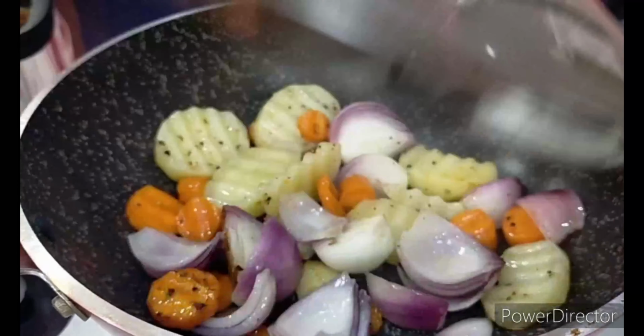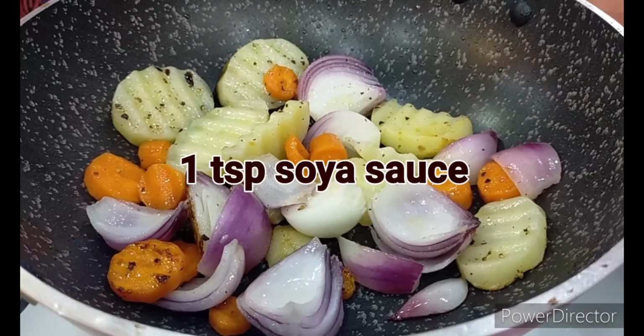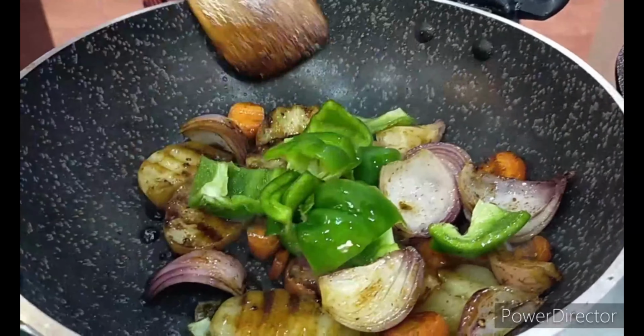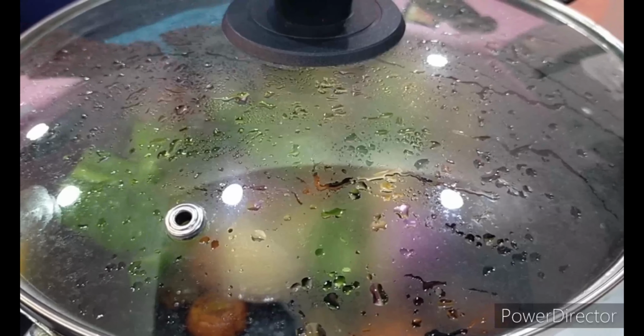So after cooking for almost 2 minutes, I drop in some soy sauce, almost 1 teaspoon. This beautiful color of the soy sauce. Okay, and now I drop in the capsicum. The soy sauce will have the salt, so I do not need to put extra salt. I'll cover again on medium flame, a little higher than earlier. I'll just let it cook. I do not want my vegetables raw when I eat them.